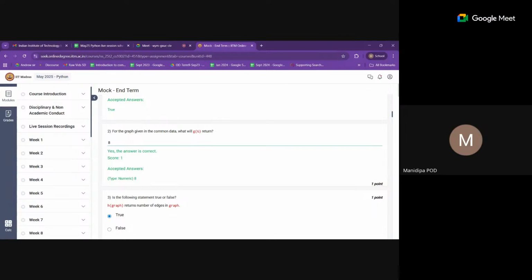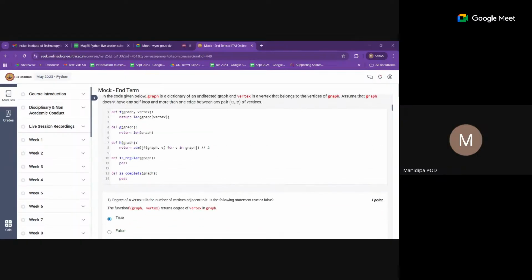Third one is saying, again, true or false question. h of graph returns the number of edges in a graph. So h is this function. What is it returning? It is taking that same dictionary as its argument and is returning sum of what? See, inside what is happening in this list comprehension. So f function is being called inside this h function, right?